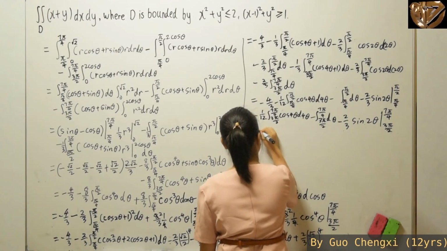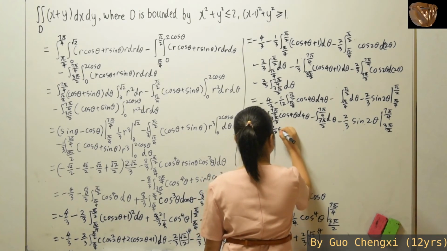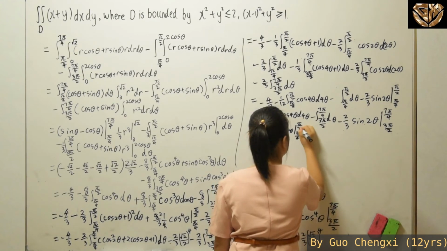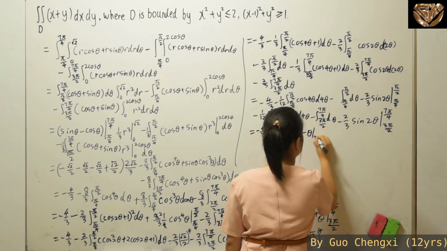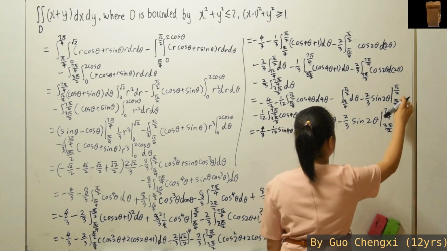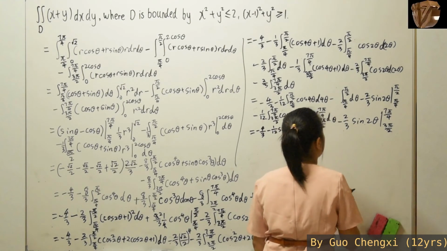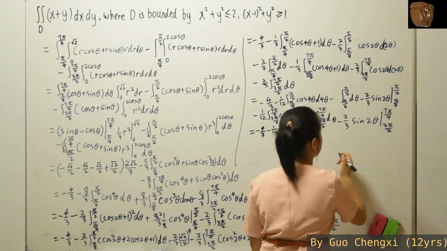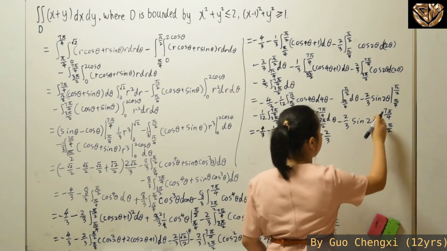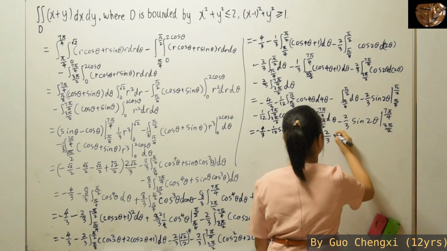Now we calculate for this part, we're going to have negative 4 pi over 3 minus 1 over 12 sine 4 theta, and then the boundary. And then for this part, you can integrate too. And then for this part over here, you will sub it in, so apparently sine pi is equal to 0, and sine pi over 2 will be equal to 1, while over here for this part, what you're going to get is a plus 2 over 3, because negative and the minus over here, so negative, negative, positive.